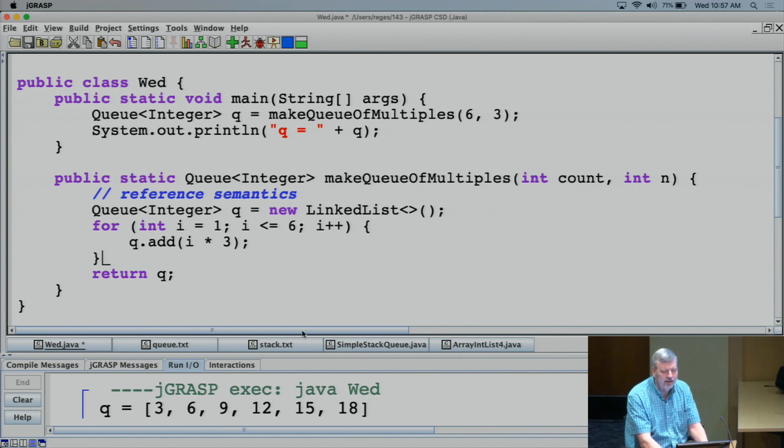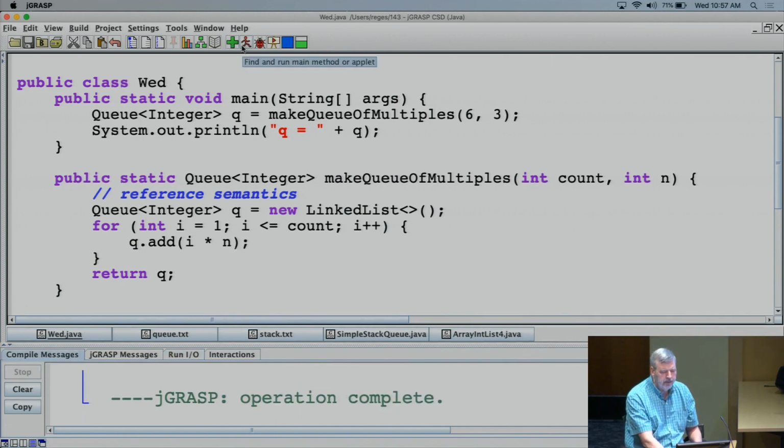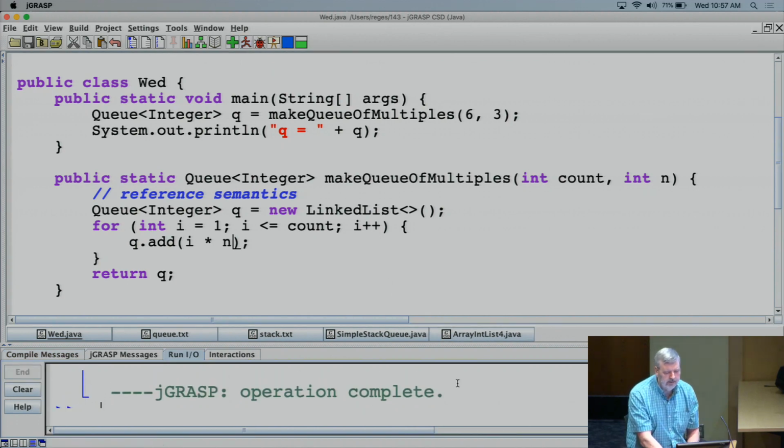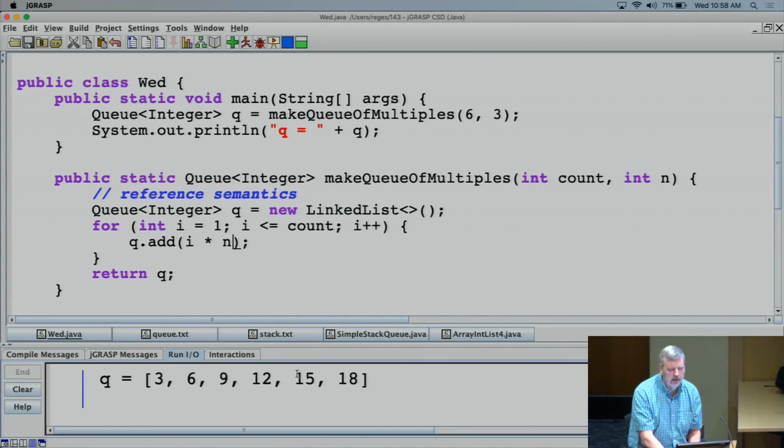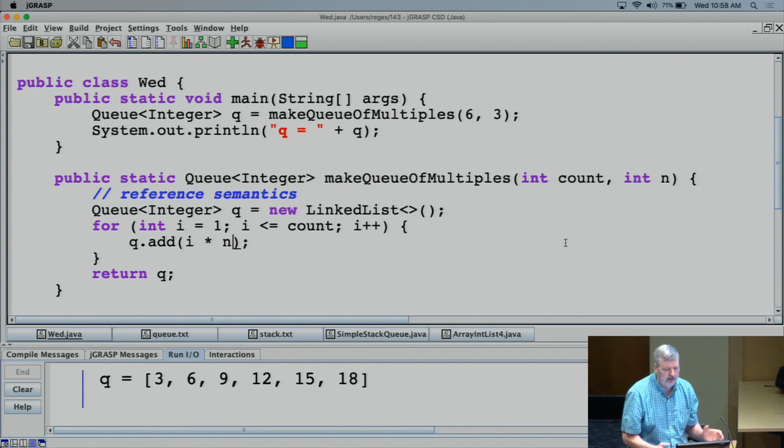I mean, it's going to give me the same output, but only because I kind of wanted 6 and 3, and this is using 6 and 3. But we don't want to use those specific values. We'd want to say count, number of times, and we'd want to do n, if we wanted this to be really a general purpose method that could do any count and any n. But let's try running it and see if it's still giving us our 6 multiples of 3. And it is, so that's good. All right, so that's the first method that I wanted to mention.